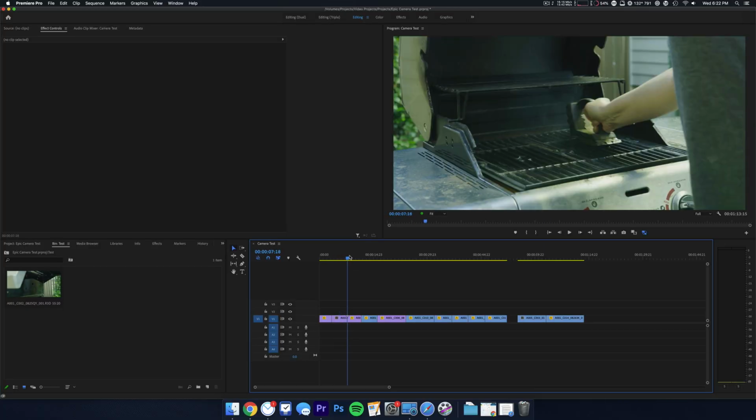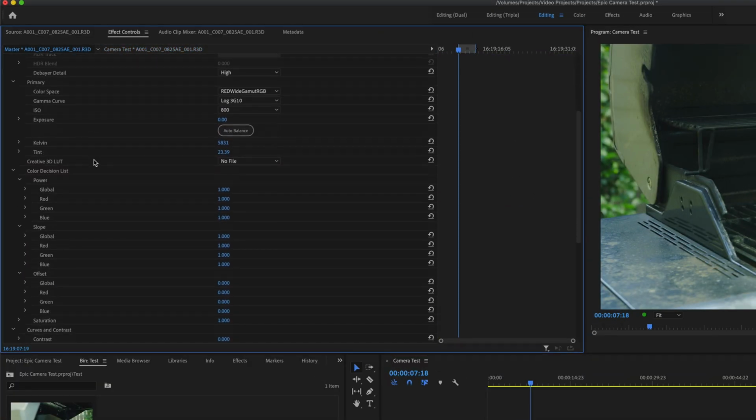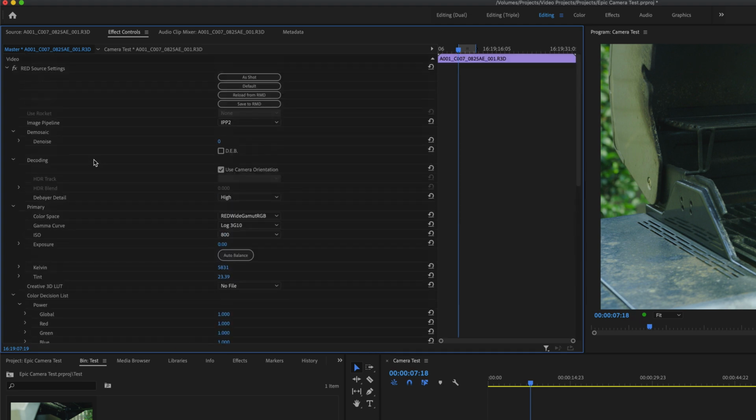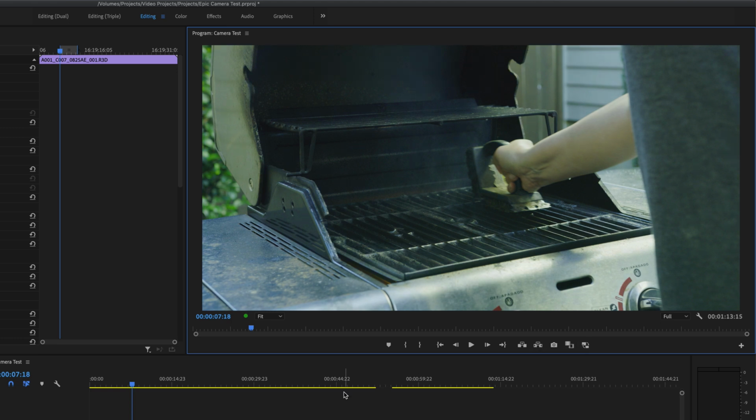So we're editing this sequence right here, and we're editing on proxies. So let's go ahead and figure out how we're going to edit the RAW. If we click on the clip and we click on Master, you can see we have all of our camera's metadata and all of our RAW settings to change. Let's say I change the white balance down and give it a little bit of a cooler look. Well, this didn't change at all. Why? Because we're viewing the proxy. What you change on your RAW clip's not going to change the proxy if you have them attached. So in order to see those changes, we go down here and we disable our proxy, and then take a couple of seconds, and then the changes update. That's much better of a color, looks nicer, and that is how you can change that.